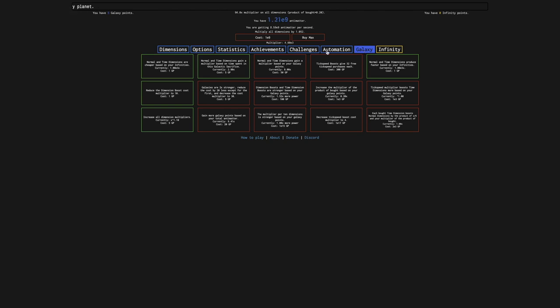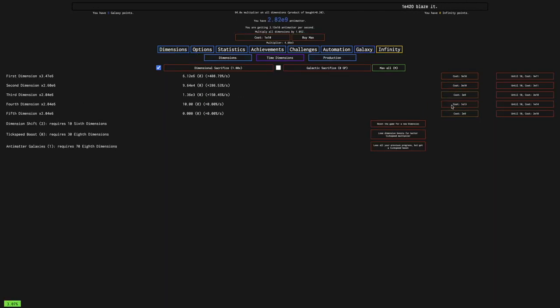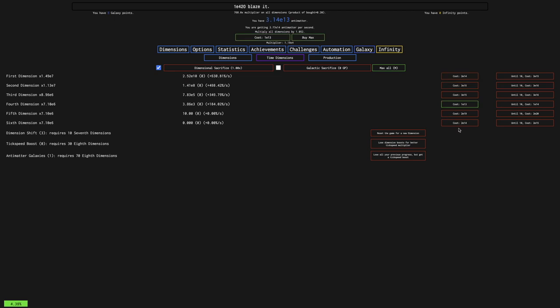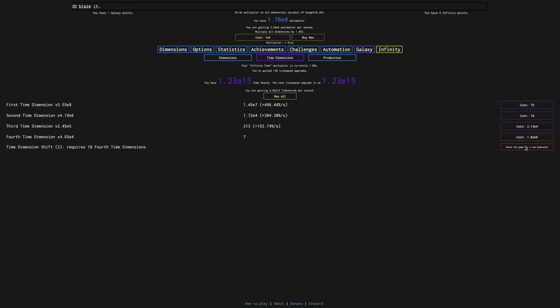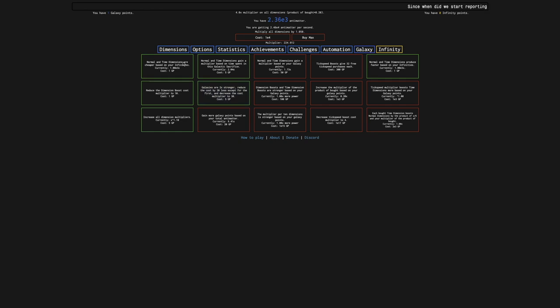All I need to do is get one Galaxy Point here. And it's going to be so much easier to get Galaxy Points after this. I think what I'll do, I'll just turn off the Dimension Boost Autobuyer, and just keep the Galaxy one on. So one more Dimension Shift, and then Time Dimension Shift. And here is the one Galaxy Point. So now I can get this.